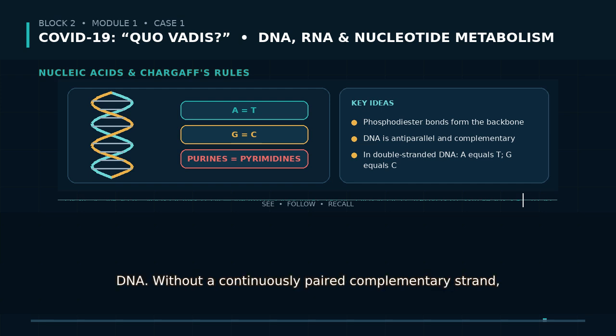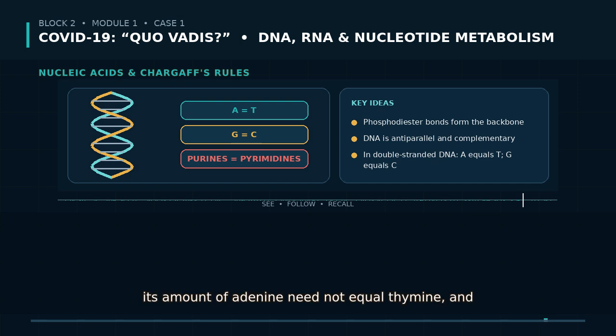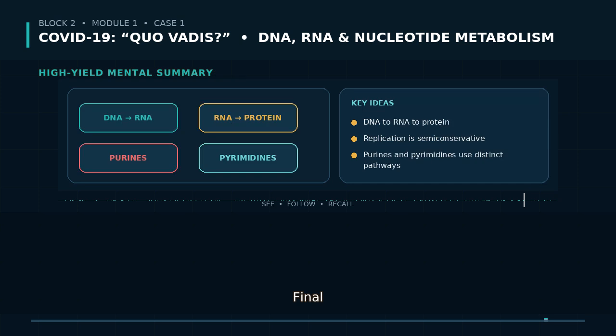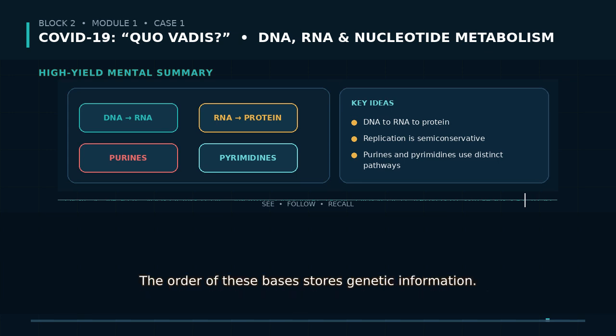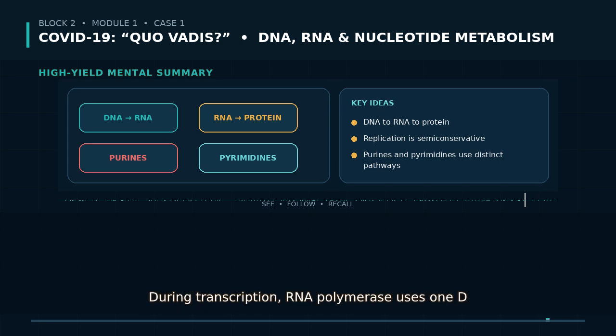Helicase opens the helix, primase supplies RNA primers, and DNA polymerases extend new strands only in the 5' to 3' direction. This produces a continuous leading strand and a discontinuous lagging strand made from Okazaki fragments. Primer removal, gap filling, ligation, proofreading, and repair create two semi-conservative daughter molecules, each containing one old strand and one new strand. The cell must continually supply nucleotides for all of this work.